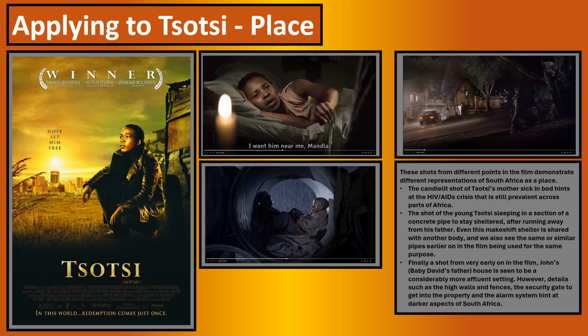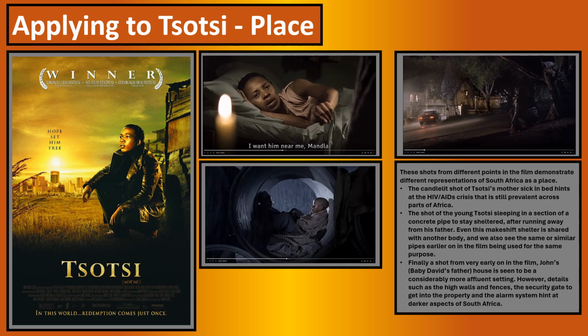We see it when Tsotsi is a young boy, when he's running away from his father, and then we see it almost 10 years later when he's a young adult and he returns there. Now, what this demonstrates is that whilst there is hope for South Africa and the townships to improve, that some of the materials are there and ready to increase the facilities and the amenities that these townships have, they're still there 10 years later. And that demonstrates that not enough is being done to improve these townships, that these townships are still suffering from the lack of facilities, the lack of water, the lack of electricity that they would have suffered from under apartheid.